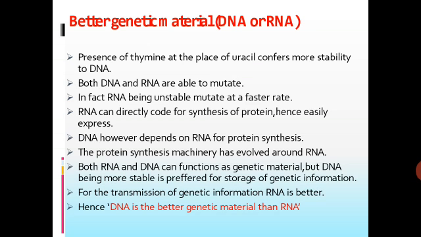Both RNA and DNA can function as genetic material, but DNA, being more stable, is preferred for storage of genetic information. For the transmission of genetic information, RNA is better. Hence, from the above points, we come to the conclusion that DNA is a better genetic material than RNA. Important question from exam point of view.